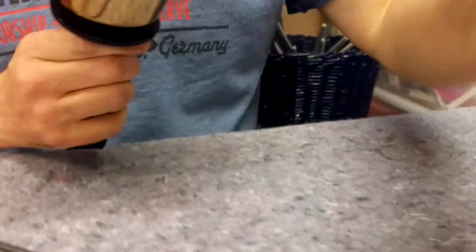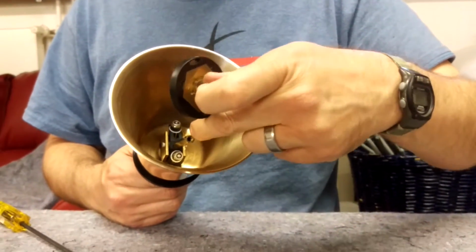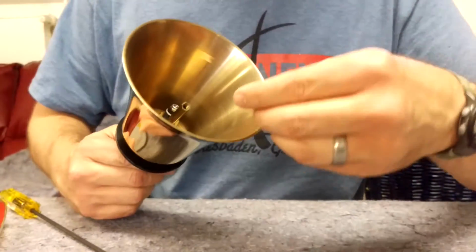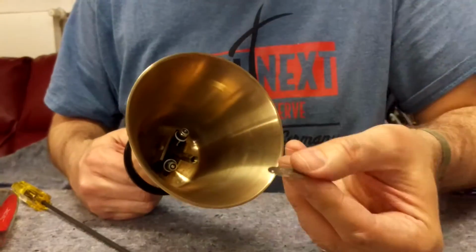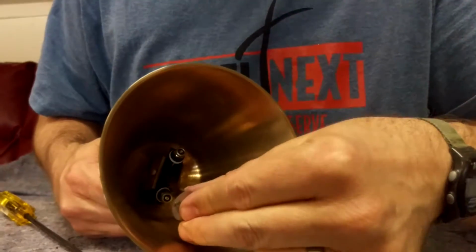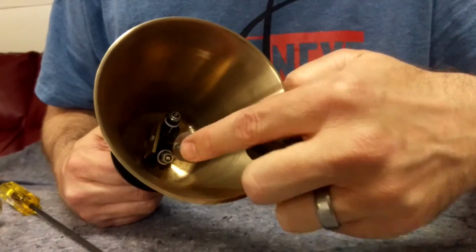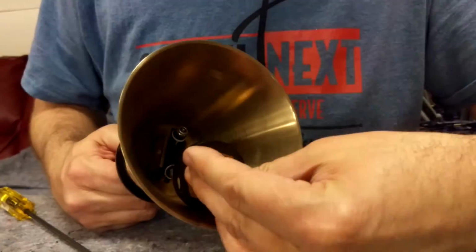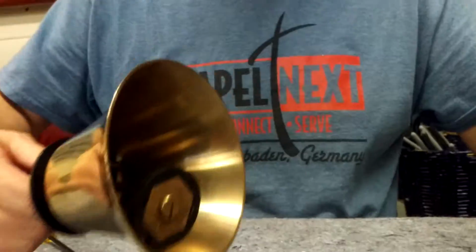Okay, and now this part, you could have put this clapper back on before you put the mechanism back in here, or you can do it after. It's actually probably easier if you do it first. But I forgot to on this video, so I'm going to do it now. So this washer goes in here, and that's important to seat down. It has the 3 little spiky things, and then that gets seated on the stem, like so. And it's important that it is facing the correct direction. Otherwise, you won't be able to adjust the clapper afterwards. So then we put this part on, screw that down. Get the screwdriver.